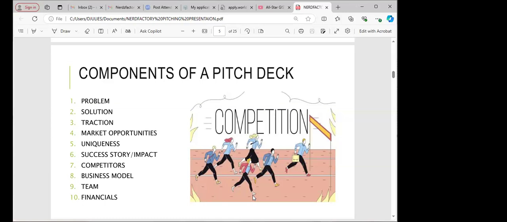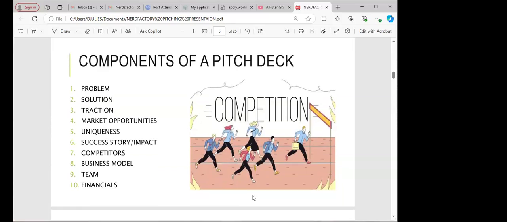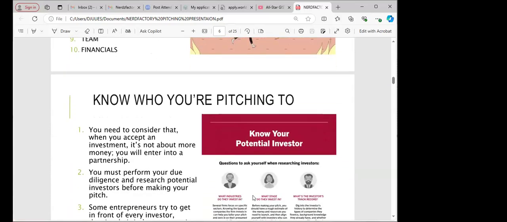And of course, your financials. Financials will always come up because we want to know your numbers. We want to know the inflow, the cash flow, the money that is coming into that business, so that when we invest in you, we know our return on investment. We want to know if we will get our cash back at the end of the investment. So you should consider these as components of your pitch deck when you are creating your own.